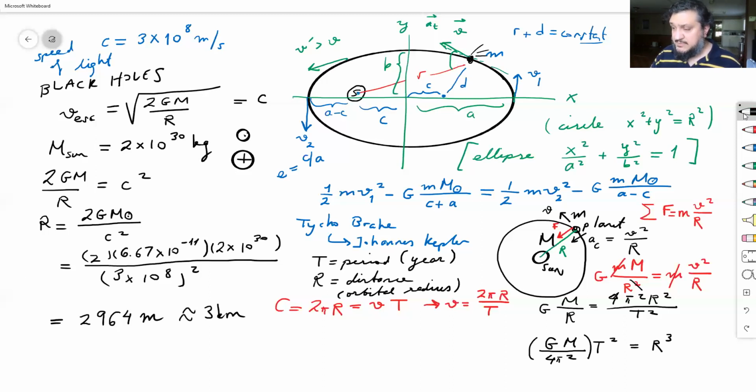But the relationship between T and r goes like this. T squared is proportional to r cubed, and that's what Kepler found before Newton. T squared is proportional to the cube of the radius. All right, so using this relationship, you could find the year, my Mars year, a Martian year. You just need to know how far Mars is from the sun. Using the Earth year, you can just calculate a year on Mars.